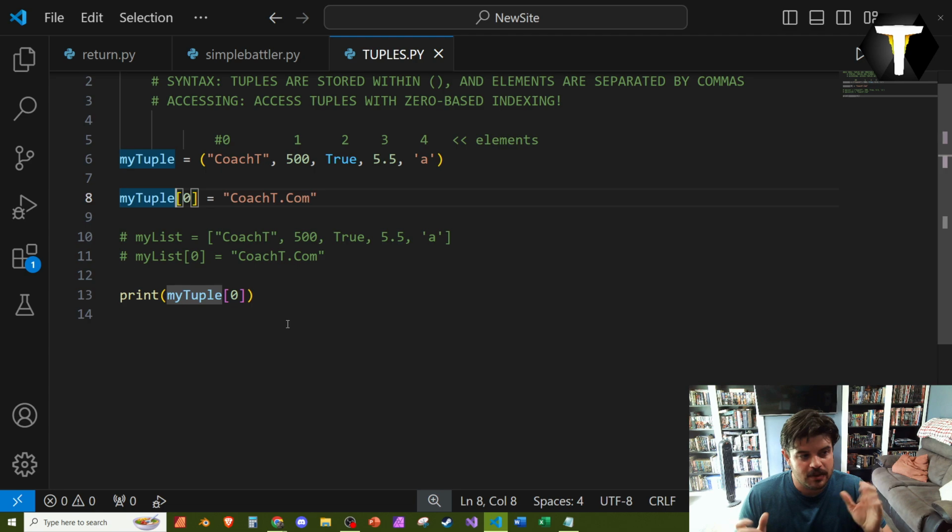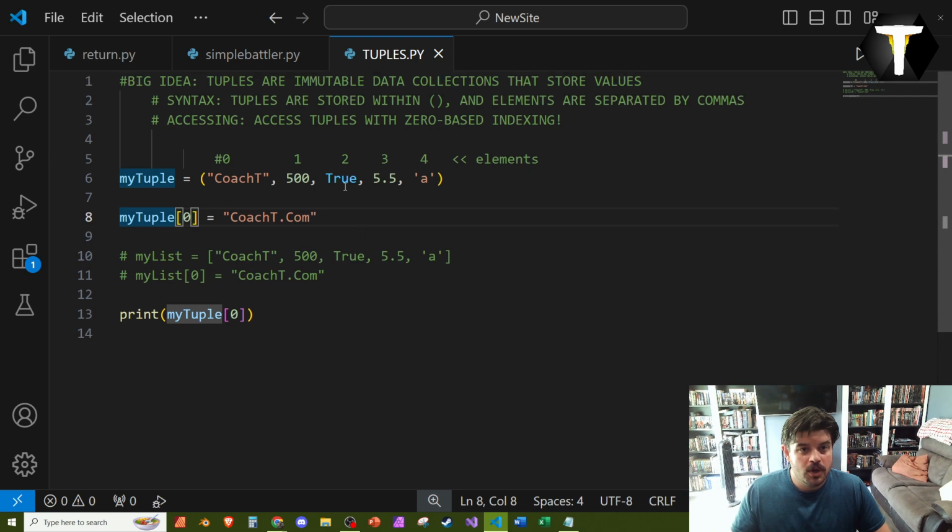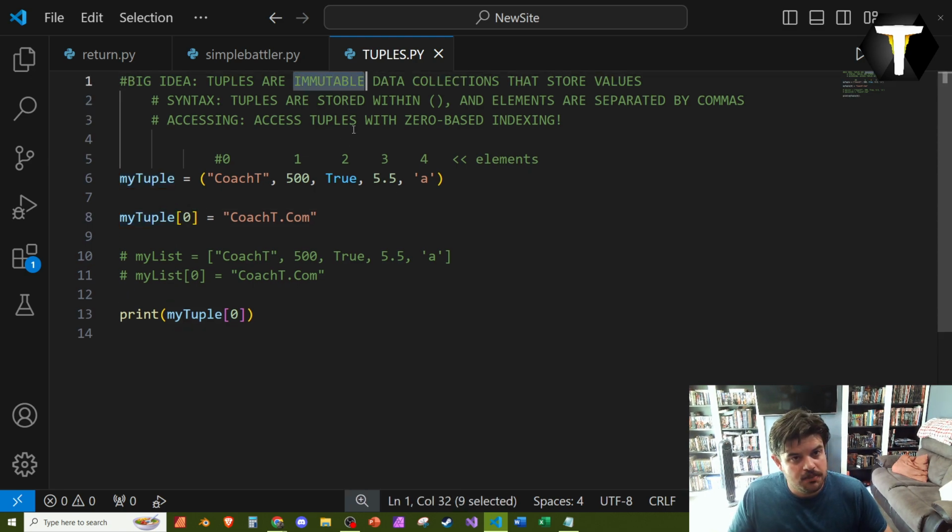But if it's something like an inventory or a contact card or a roster of students, or really anything that is possibly going to change, and you're not worried about the processing efficiency, you probably do want to use a list or a dictionary instead, because those are mutable where a tuple is immutable.